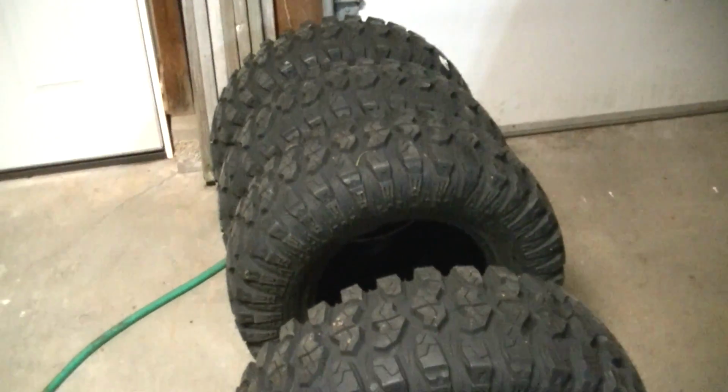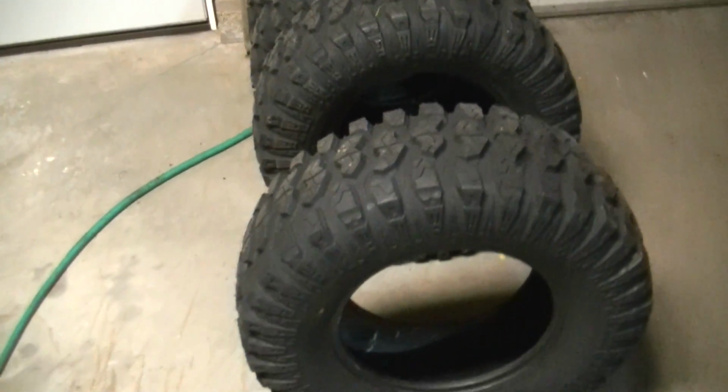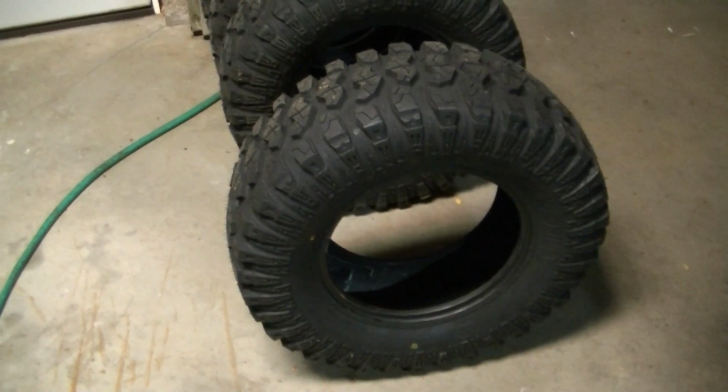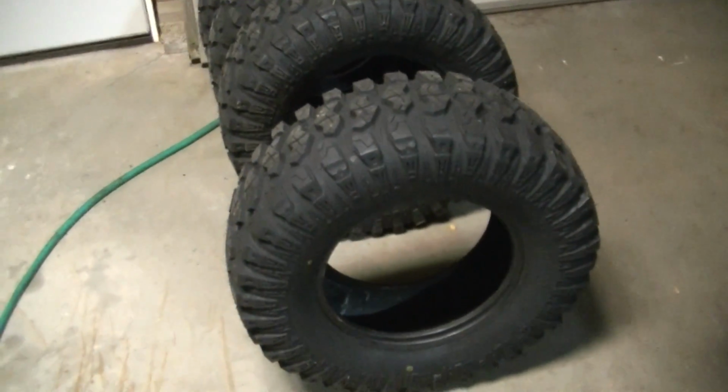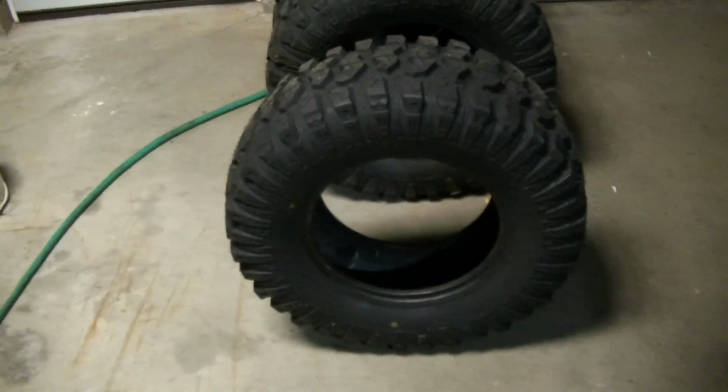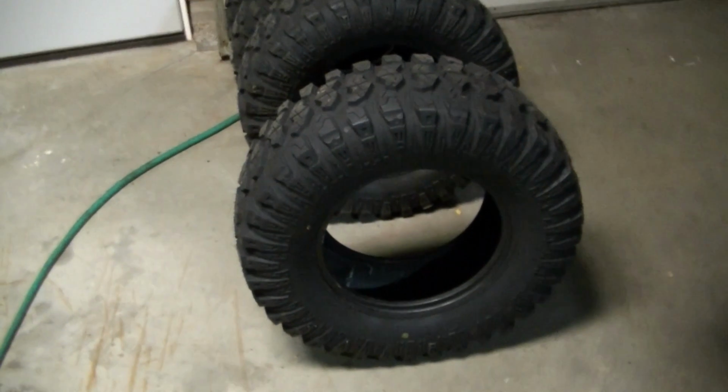So anyway, wanted to give you a quick look here before I get them mounted. I'm going to get them mounted as soon as I can, probably tomorrow. But I just got these. Pretty excited to get these things on the machine, but I have to get them mounted first.